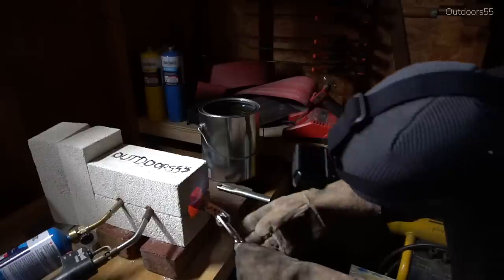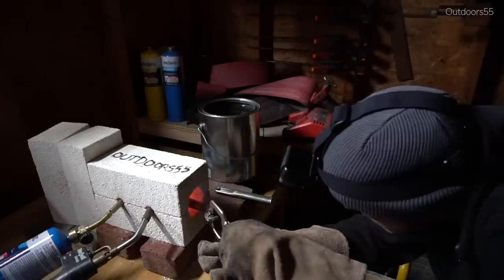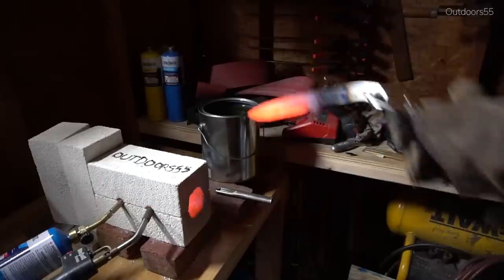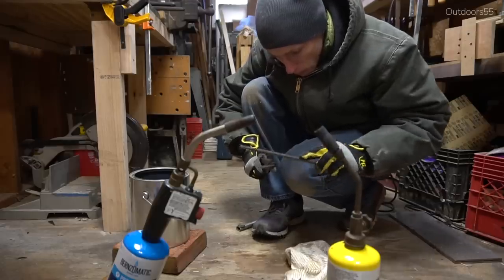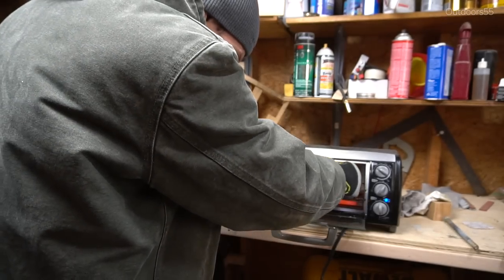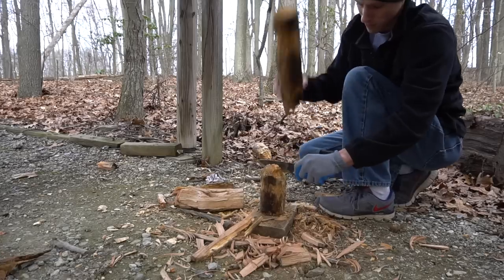It's hard to screw up 1080. You basically just heat it up to non-magnetic, throw it back in the forge or under the heat for a minute or so, get it up to 1475, 1500, even 1550 degrees, then quench it in vegetable oil or canola oil and you're going to get a hardened blade. I've never had a 1080 blade not harden. They've always come out super hard — throw it in the oven, temper at 400 to 500 degrees wherever you want the hardness level to be, and you've got a great knife with great edge retention that's super tough. My recommendation is to stick with 1080 even though it doesn't come in precision ground form.